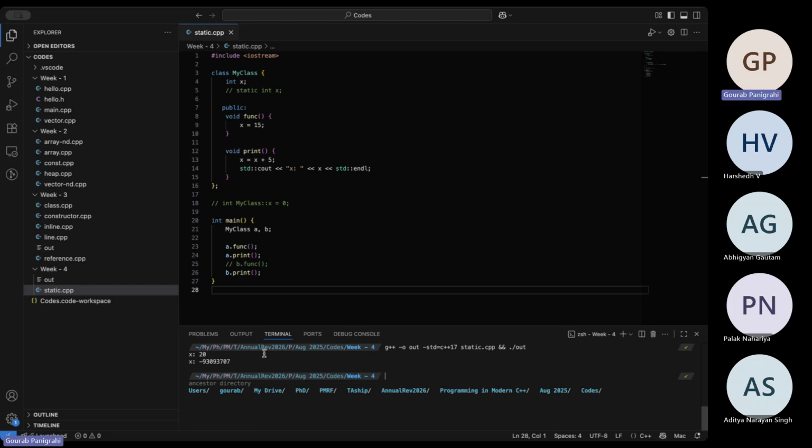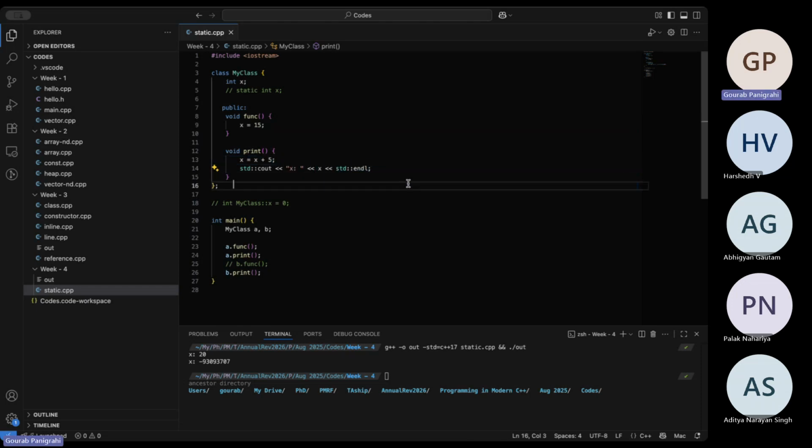The reason for that is while a.func set the x value to 15 in the first case for a, we did not do any such thing for b. When you have a variable and do not set it to anything, it just reads whatever is already there. For this case, we added 5, that's fine.